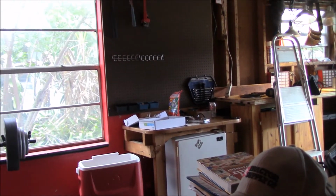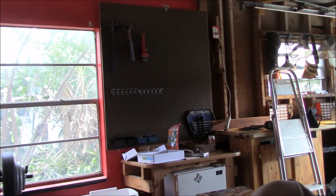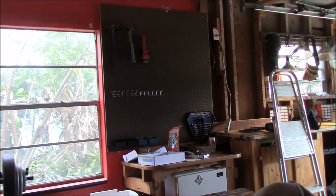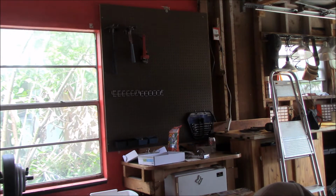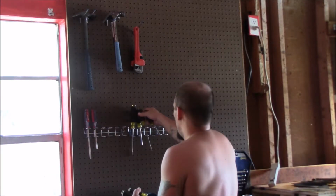Alright guys, so as you can see I got the pegboard up now. So now I'm just going to kind of hang out and just mess with my layout, get my tools all up there and just start trying to organize. But I'll give you an overlook of it here in a minute. Let me just get working on this layout.